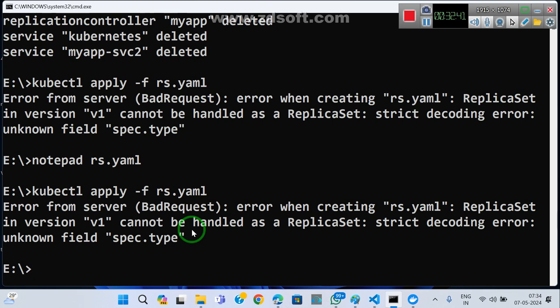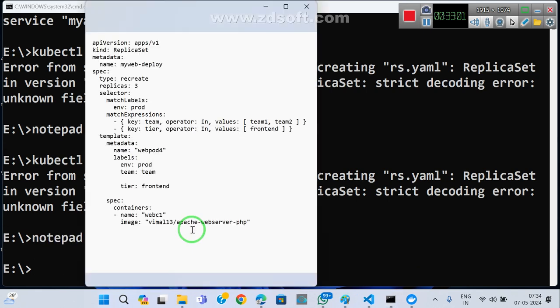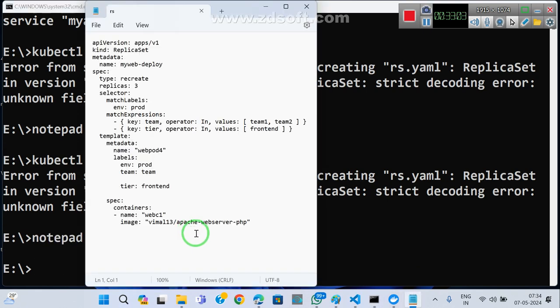What is the line number? Spec dot type. Notepad. Now check it. Any missing?